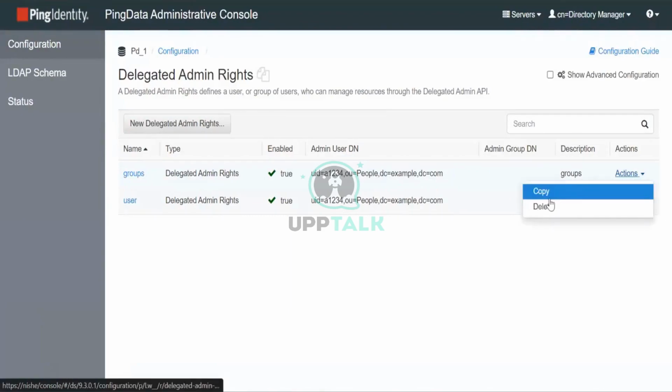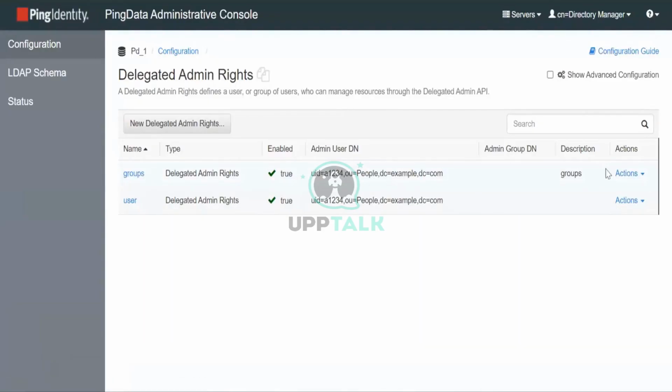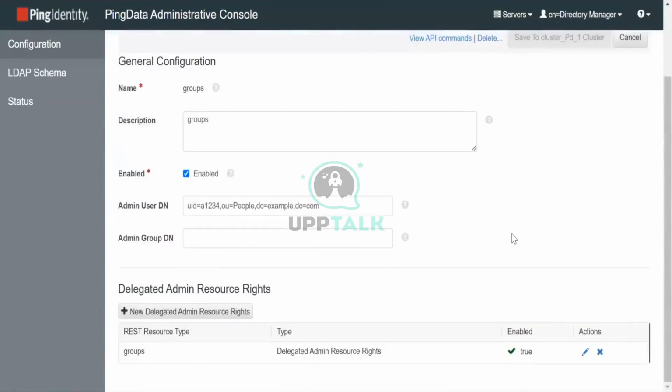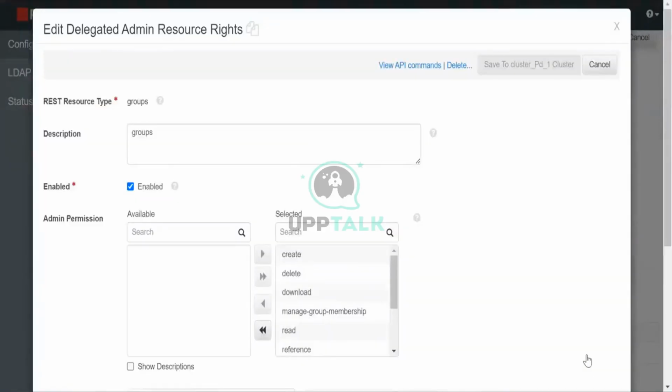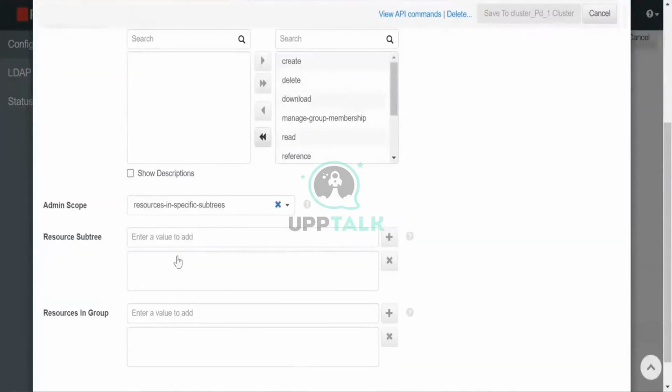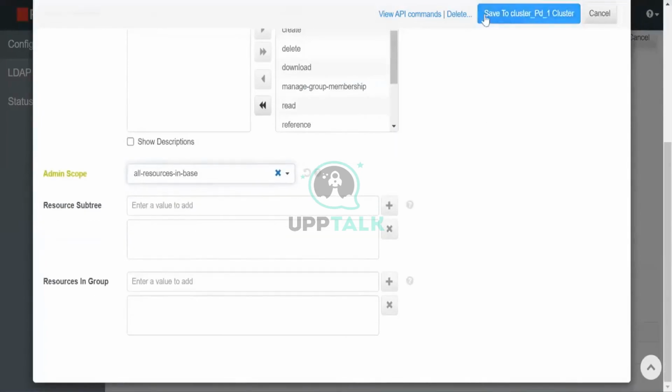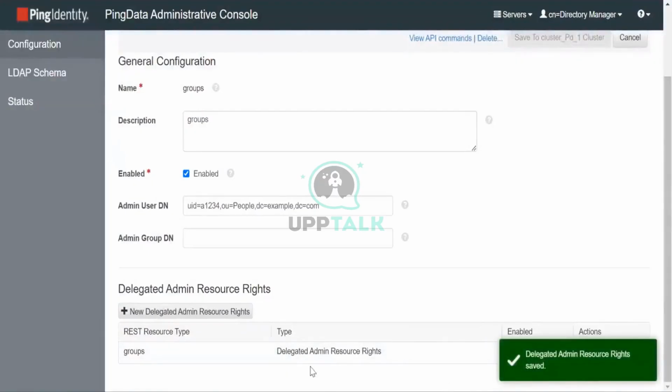Click on that actions, on the right hand side. Left hand side. Now go to that admin. Edit. I am searching. Searching is not right. Scroll to the bottom. Edit that one, actions. Scroll down. The resource admin scope, right. Scroll down. Can you put all resources in base? Now it will work. It is searching only that O equal to people, it seems.